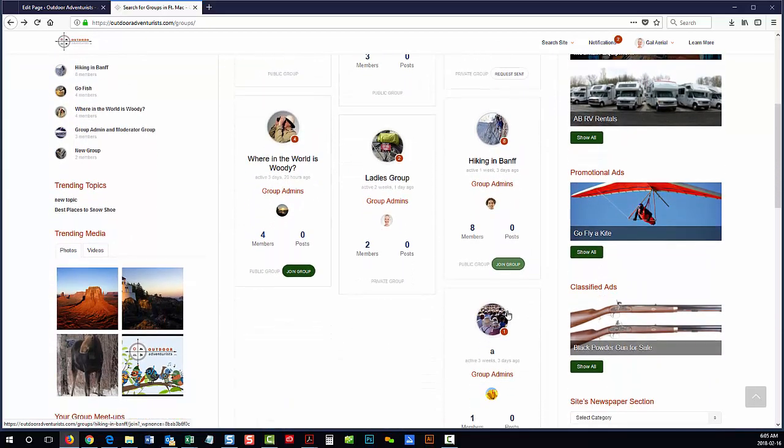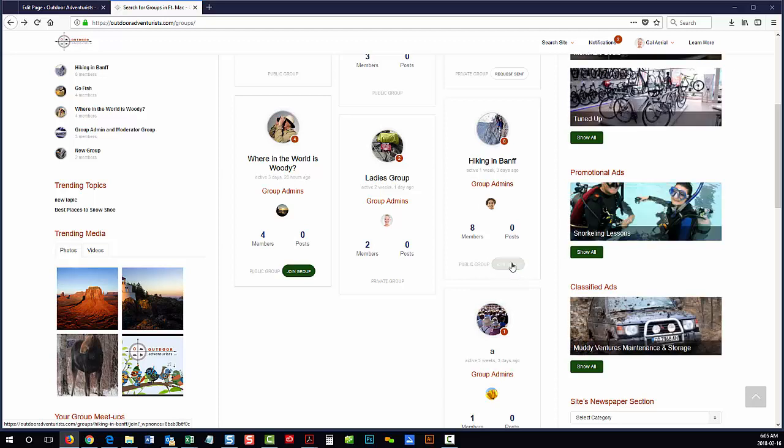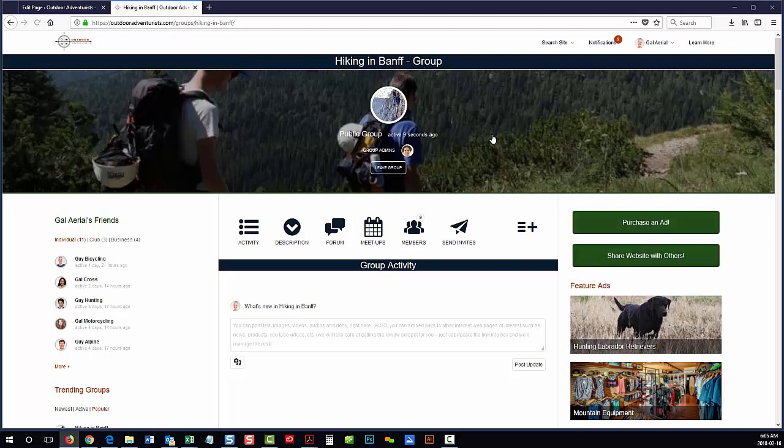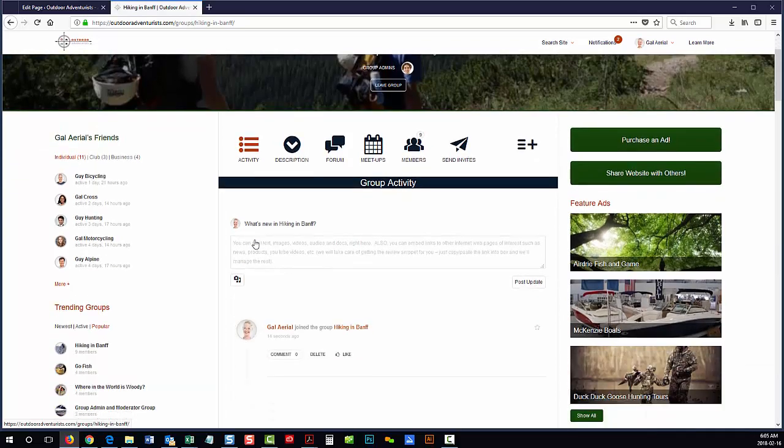to join the group. And over here we have Hiking in Banff, and it's a public group, so I can just immediately join that and become a member. I don't have to request membership. And as you can see on a public group, once you join it, you have a lot of information at your disposal.